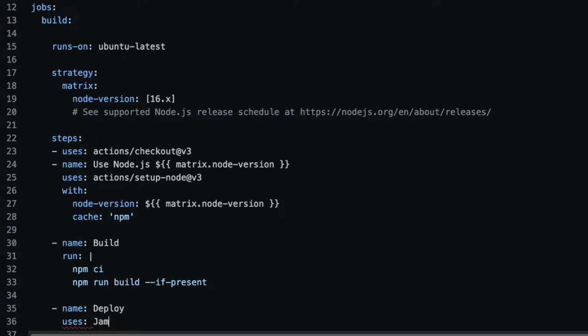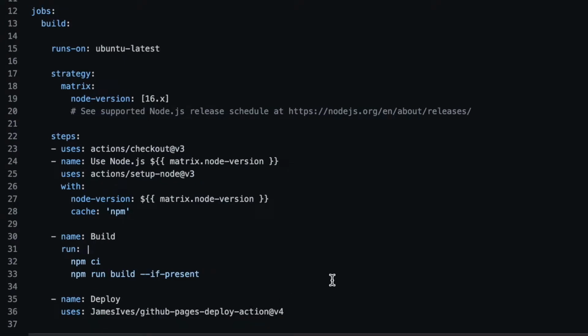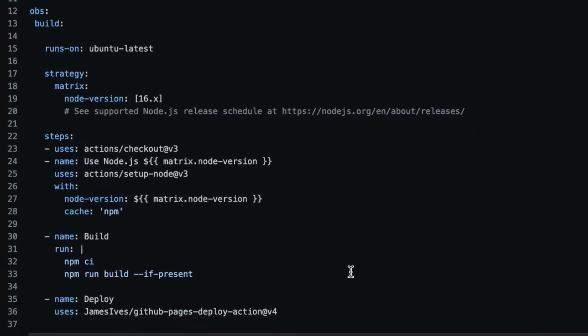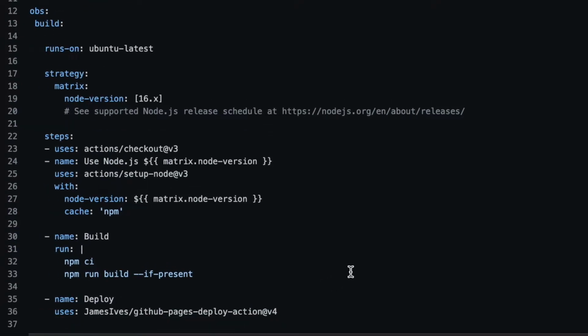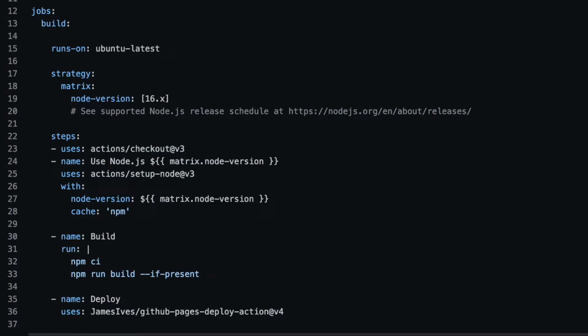You're going to want to type in James Ives / GitHub pages deploy action at v4. And this is an action that somebody else already created to deploy the GitHub pages. If I didn't mention it already, GitHub pages is what we're going to be using to deploy our metaverse to.